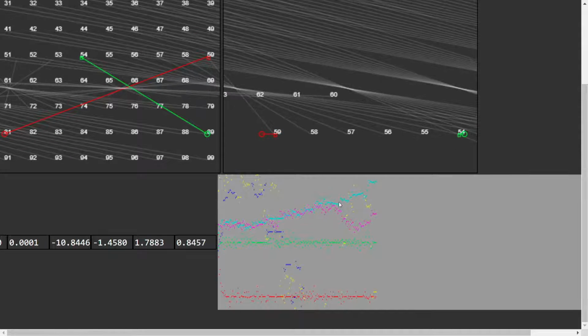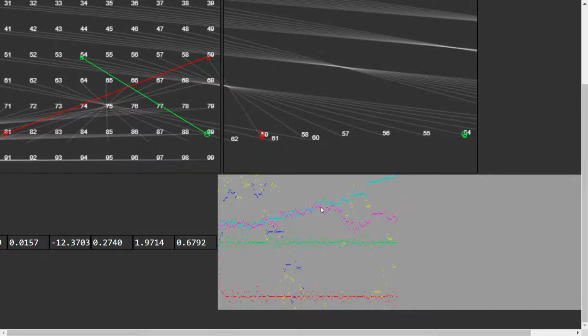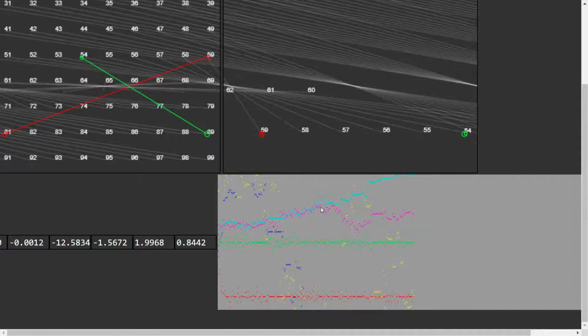And then the cyan and the light blue were kind of fixed, then they diverged. The yellow guy is going anywhere. But green and red are fixed. That's weird. That's pretty weird.